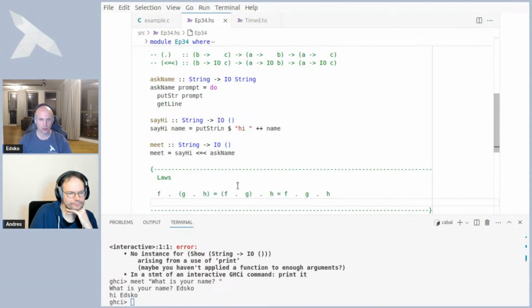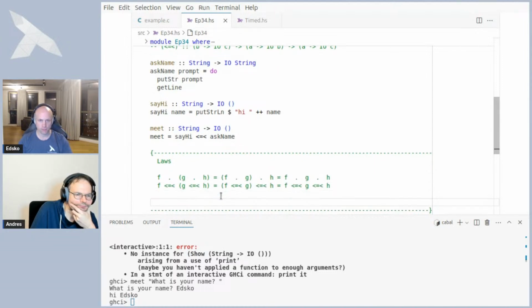First one was associativity, like Andrew said. Brackets on the right or brackets on the left, doesn't matter. In both cases, it's just H, then G, then F. Now, we have an exactly analogous law for program composition, right? And it looks almost the same. If I have program composition with three programs, F, G, and H, then it doesn't matter where I insert the brackets. In either case, this simply means first run H, then run G with the result of program H, and then finally run program F with the result of program G.